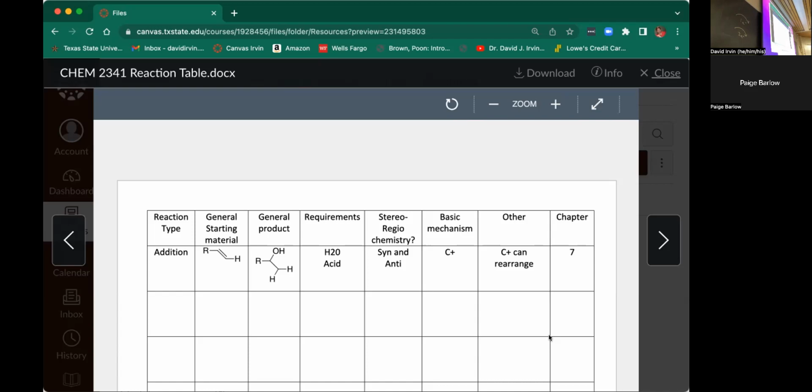Questions on how to fill this out? I feel this is a very good way to do it. The other thing to do is add color to this, like put both of these as blue and then this is red, because these are the two carbons that were already on your substrate. And the red thing is the thing that changed. Oh, we have to add a red hydrogen too. So if you color code what was added, it'll become immediately obvious to you what happened. I will actually update this to include color coding as well.